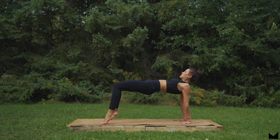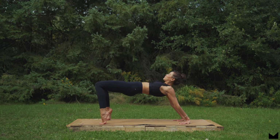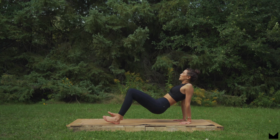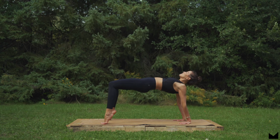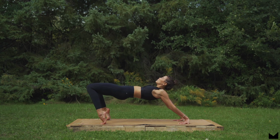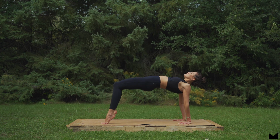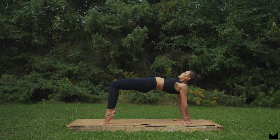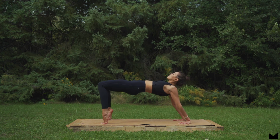You'll lift high to the tiptoes and then we floss forward and back. Try not to let your bum drop or to sink into the shoulder joints. You're resisting gravity, pressing down to go up. I like to keep my eyes forward. You can let your head drop back if you like.